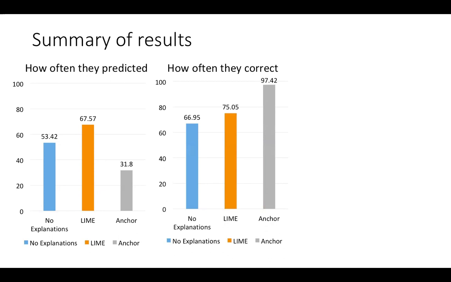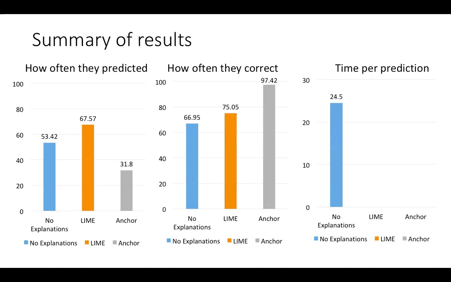And also the time required for judging, in seconds, whether they are able to do the prediction, is around 24 seconds when you have no explanations, around 15 seconds when you have line explanations, and just 9 seconds when you have an anchor. So it seems like the users are very, very fast in deciding what the model prediction would be whenever they have the anchor text associated with the explanation. This is how they show the importance of having more precise interpretations rather than just having interpretations.